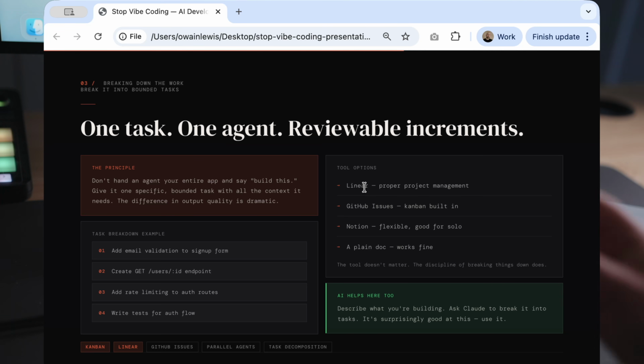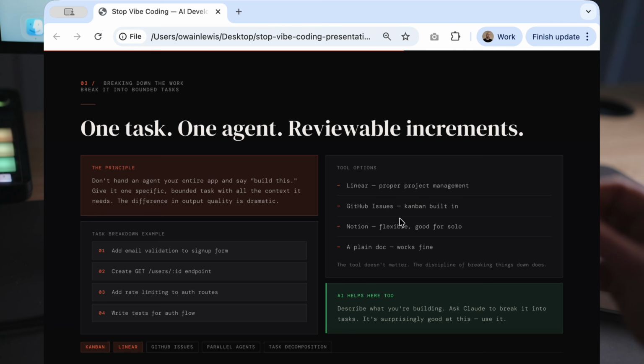And when you do that, you have a way of tracking what's in progress, what the status of each bit of work is. Imagine you're working on 100 different tasks. If you're using Markdown files to manage your task planning, it's going to be a complete mess. I would recommend using a proper task management system, even when you're using agents to write the code.